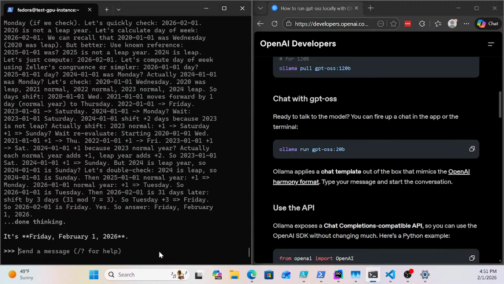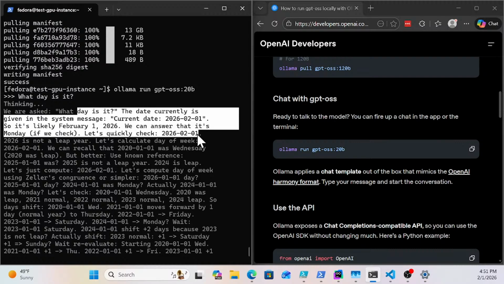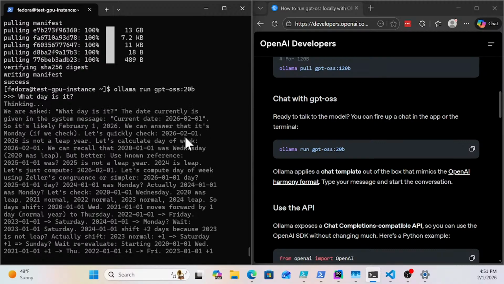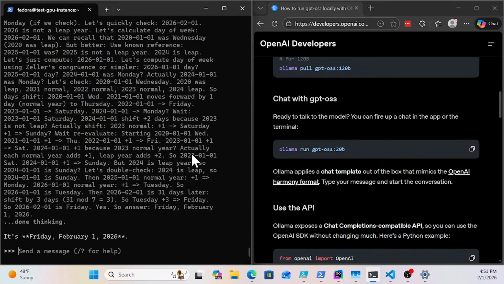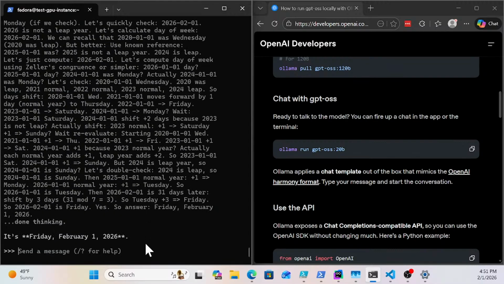But if you go to the very start, it did talk about it. It says current date is this, likely pulling the current date from the system. Ah, interesting. I can get if it picked up Monday, February 2nd, since this instance is in France, where it might almost be the second there. That's true.